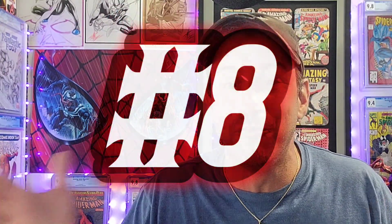Next, coming in at number 8. This is a very realistic cover, I thought, when it comes to Tales of the Human Target issue 1. Kind of reminds me of like a James Bond movie or something like that. Now, I never read the original Human Target, but this cover is really nice as you get to see the main character on the cover. And I love the use of colors here as well, as we get that yellow and that pink as it pops, and you get that car that's driving and explosions in the background. Pretty nice looking cover, man.